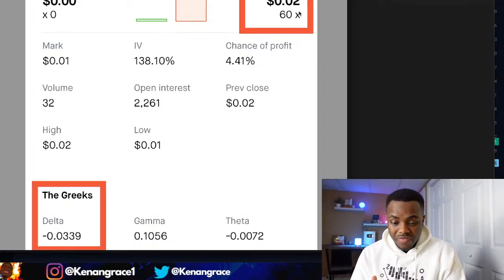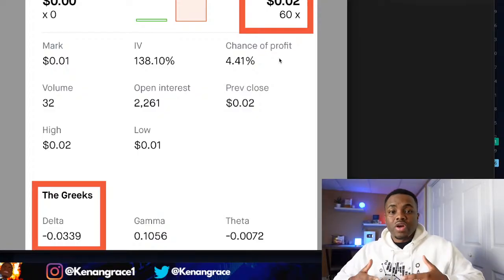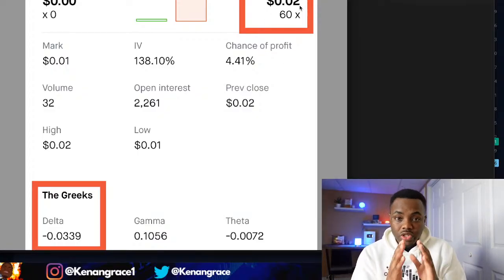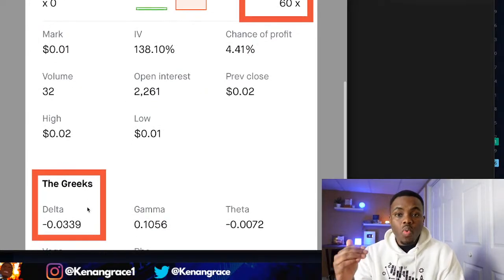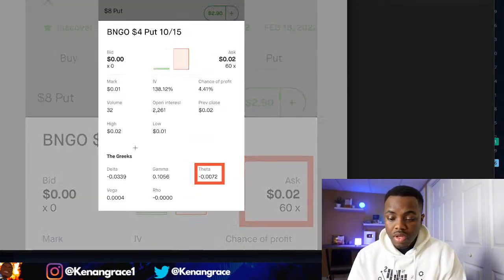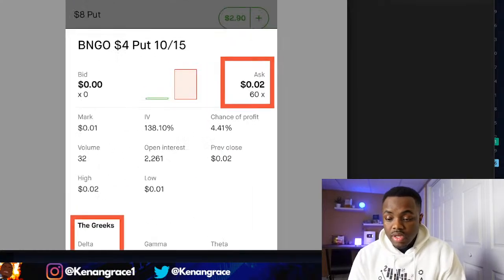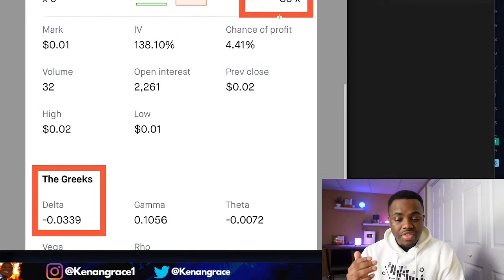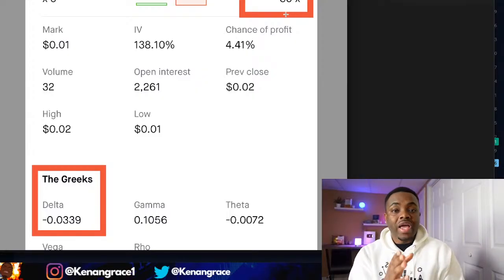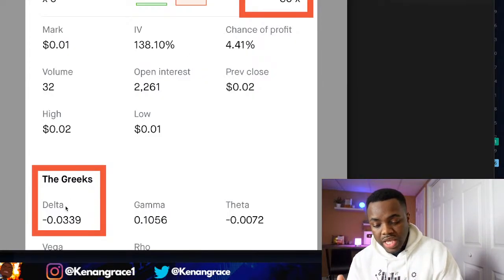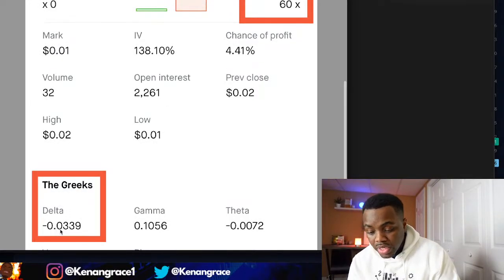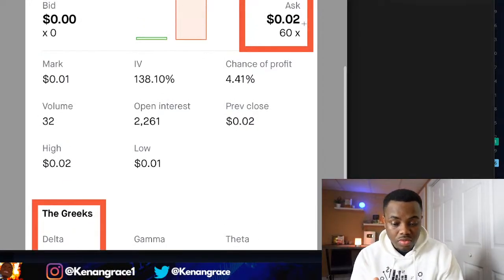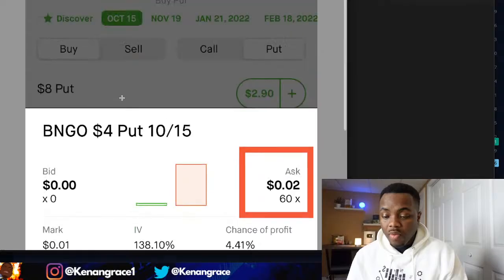And imagine you buy many of these. Instead of buying $2, let's say you bought $200 worth, you would turn $200 into $500 if it was to drop by $1 alone. This is the power of options again. So what you do is you say, what would happen if this drops $1? If you're buying a put, you go look at delta and it'll tell you what's happening. So if it drops $1, it's going to go up by this amount. So it's 0.03, but remember, you paid 0.02. So then you would make a lot of money in that way.